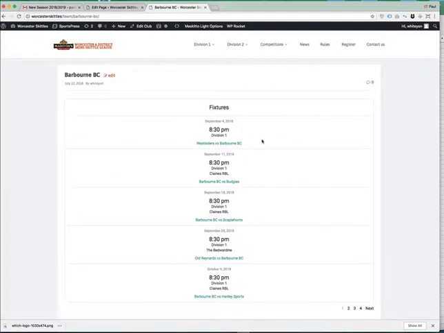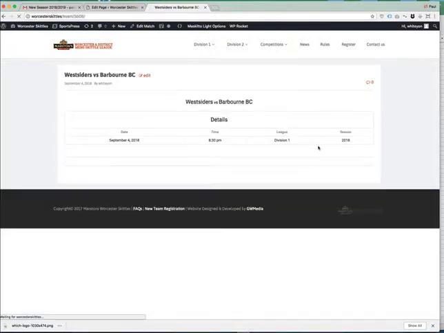They'll be able to get information by clicking into that particular match. They can see when it is, what it is, what the score was, who were the top players. So it gives them a bit of information as well.